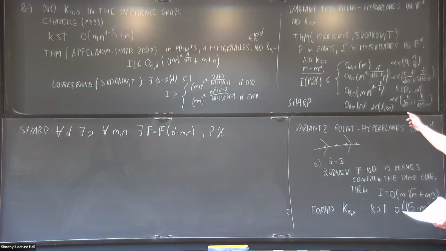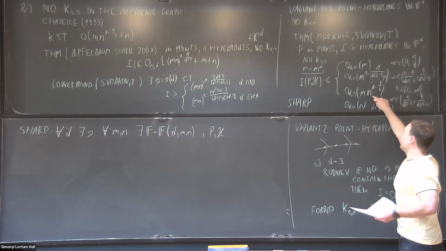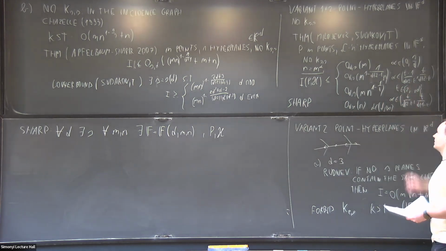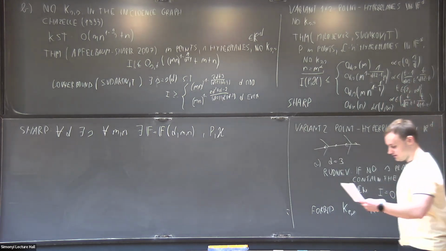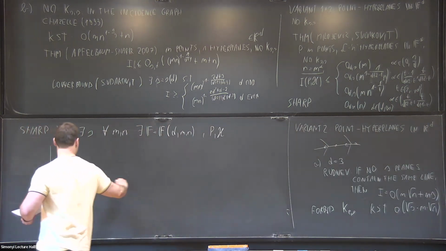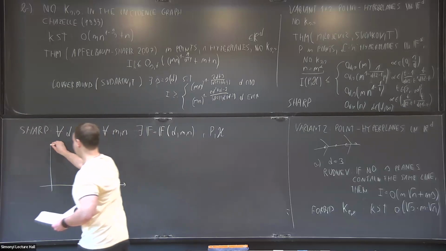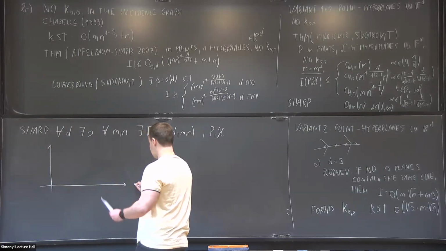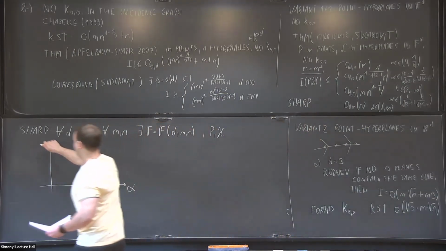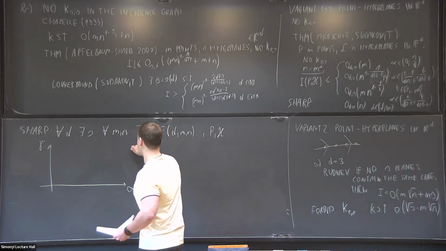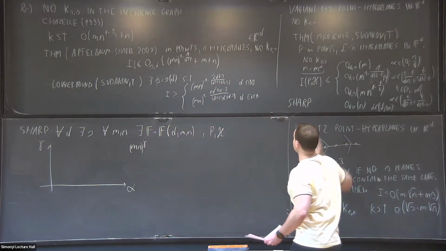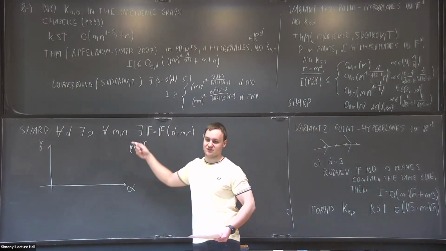And also, let me maybe try to compare this bound to the bound of Applebaum and Scherrer, because it's a bit hard to see how these two compare. So let me draw a diagram. Here is this exponent alpha, and here let's write gamma, where my bound is of the form n times n to the gamma. So I want to convert this bound into this form n times n to some gamma.